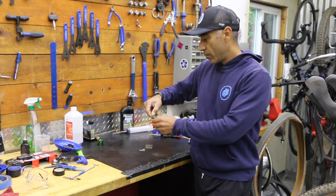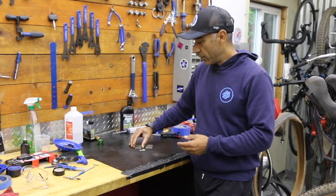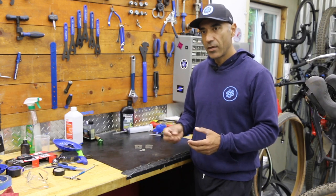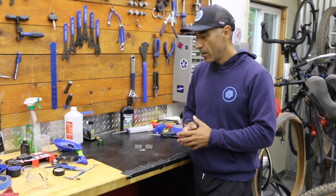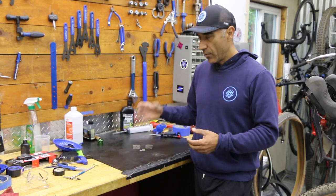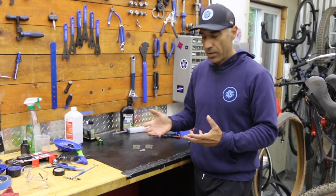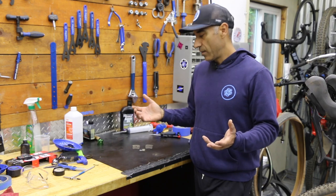On the back side, it'll say metal. And this is for Shimano, so you can have resin, which is similar to organic. Those two could be in the same category. A bit of a softer material, so it gives you a softer feel when you're braking, a little better modulation. They say it's quieter. And then you have metal or metallic, where it's got more bits in there. So metallic's gonna be maybe a little sharper on the grab, a little more sensitive, longer lasting, better in wet conditions. They say it could be a little noisier, but I don't really notice a problem with that.